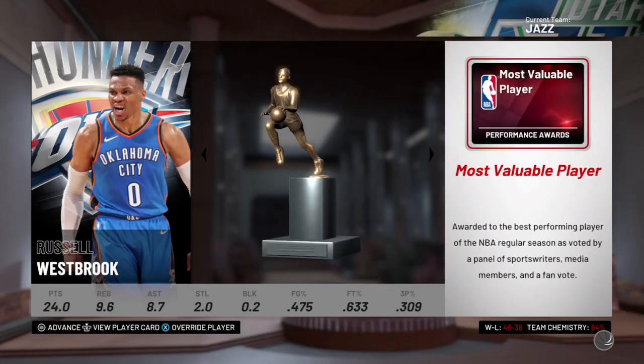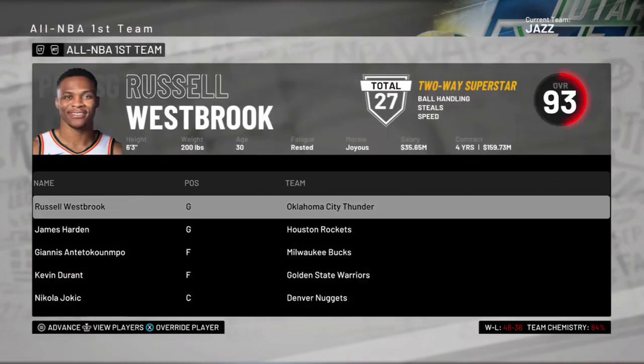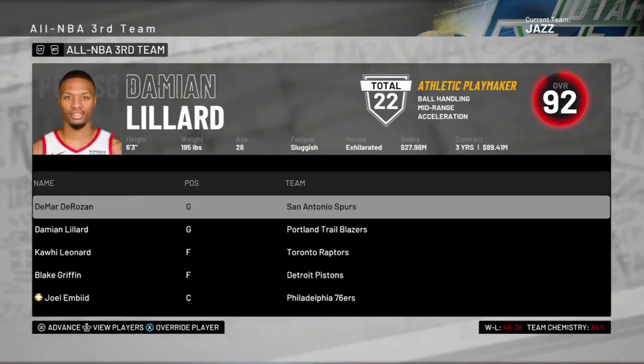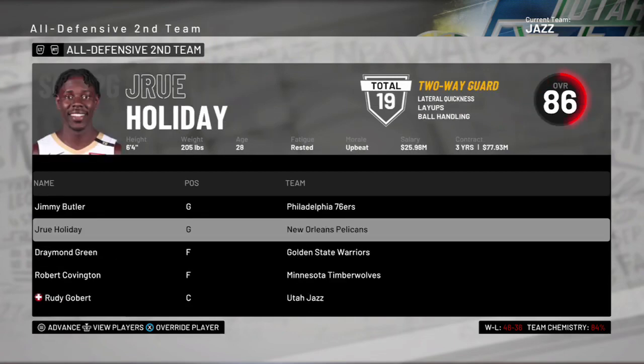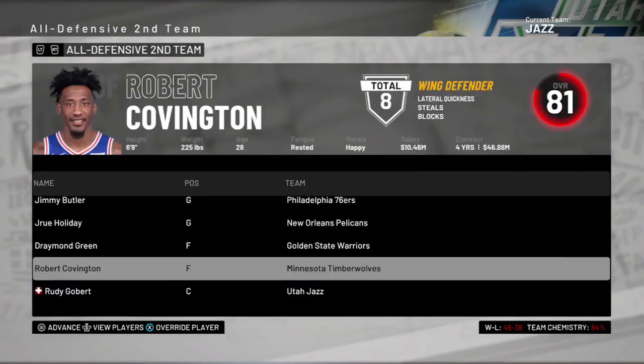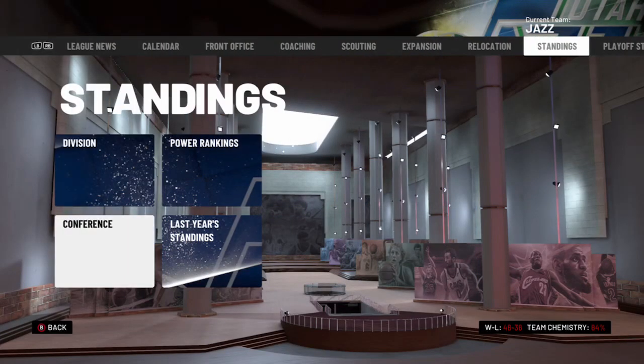So for this season, Russell Westbrook's going to win the MVP for the Thunder. And Luka Doncic, Rookie of the Year. Anthony Davis, Defensive Player. Billy Donovan, Coach of the Year for the Thunder. And we'll check out if any Utah Jazz players made a team. Probably Rudy Gobert on the second team defensively. So he had a pretty good season. Definitely kept it up. But rookie teams, we did not have anyone.